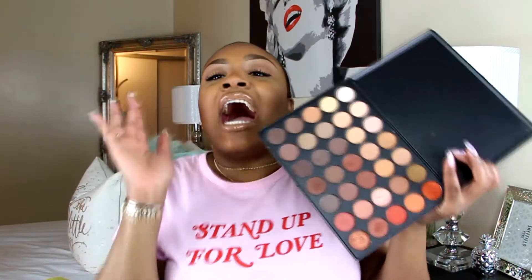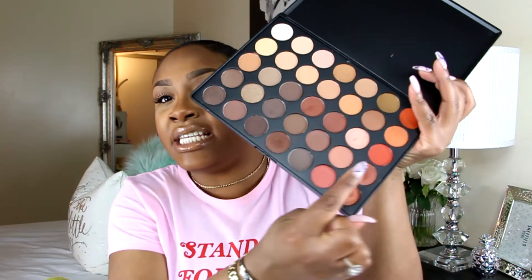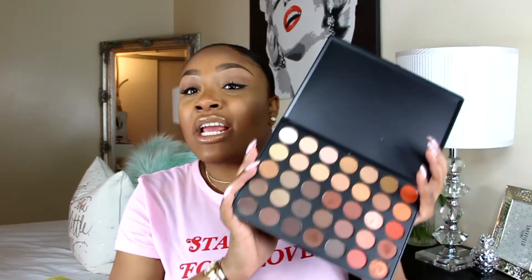It is really, really pigmented. I'm wearing it on my lids right now — I'm actually wearing a matte eyeshadow in Saddle, and another shade. It does have a lot of fallout, I'm not going to lie, but it is very pigmented and rich in color. I love it and I can't wait to get more use out of it. As you can see, I've already dipped into some of the colors. It's a great starter palette that gives you all the shades you need — I'm a neutrals girl, so this suits me perfectly. This palette was $24.99.